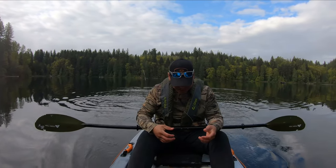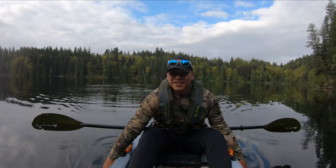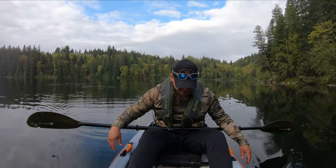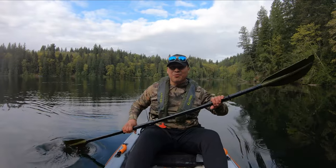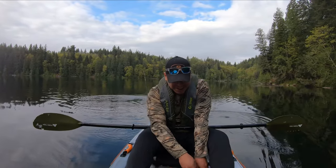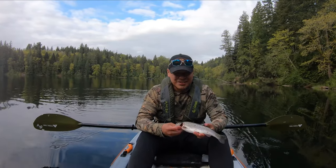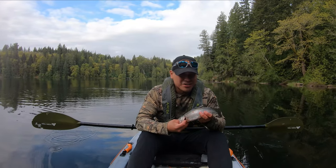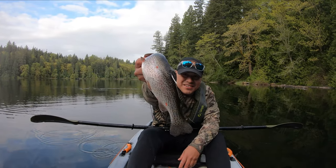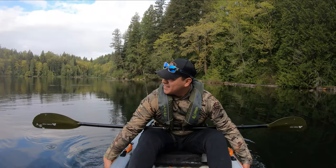Jeez. Okay, so they planted this too then, huh? That's my first time on this lake. Oh my goodness. All right, right on then. Maybe that's why there's a couple more boaters out here. But guys, it's tagged trout. It's the second tagged trout. I just came here to get some trout to do a catch and cook video for you guys, but it's going to turn out to be a catch, cook, and tagged fish right here. Right on, guys. Right on.